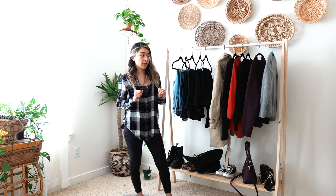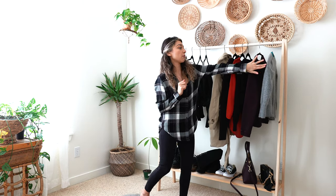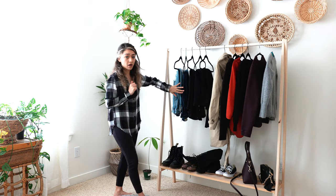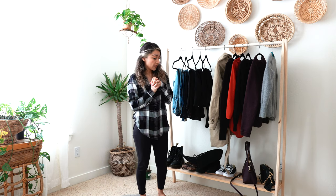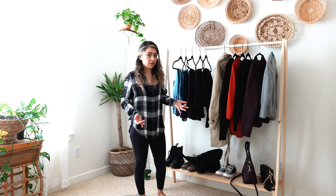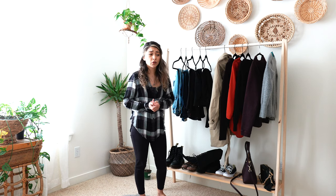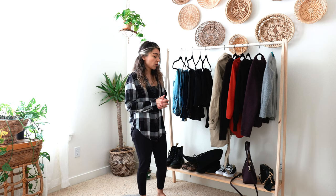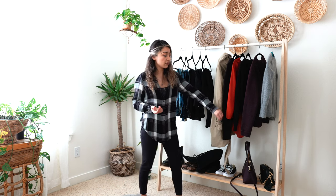Before I do, I'm going to briefly show you what I have right here. As you can see, here are my shirts, my trench coat, and then my bottoms — my jeans and pants. And then at the bottom are my shoes, and I do have two purses that I'll be using to style my outfits as well. You really don't need a lot of different purses — you pretty much need maybe one or two neutral colors. One of them is more of a purple color, but I'm still going to use it to style some of these.